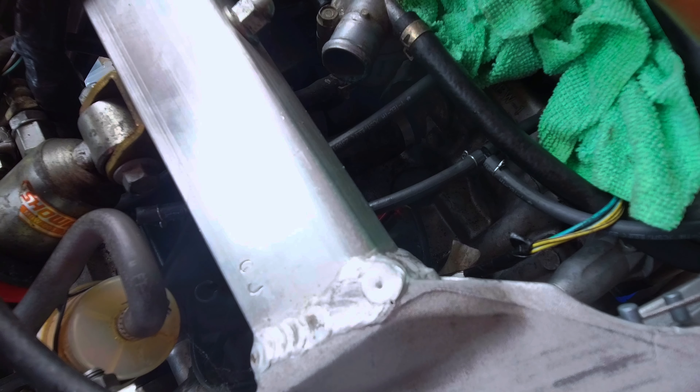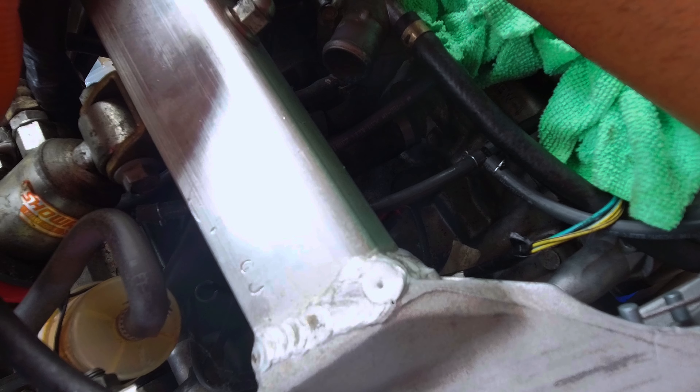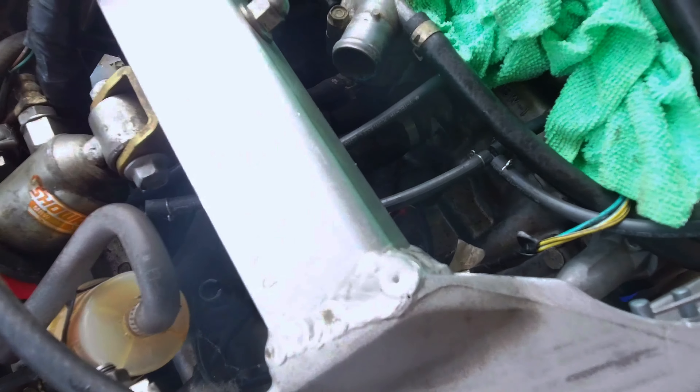I might order another set of pliers, and then we'll see about a new thermostat as well. We'll go ahead and get the new radiator ordered because I think it's just going to circulate gunk into the motor and into the passageways, creating a whole bunch of new problems — we don't want that. You'd be riding and then your motor overheats and blows while you're doing the legal speed limit of 80 miles an hour. Alright guys — always remember to ride safe and two down. Until next time.